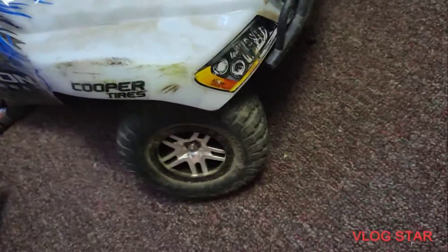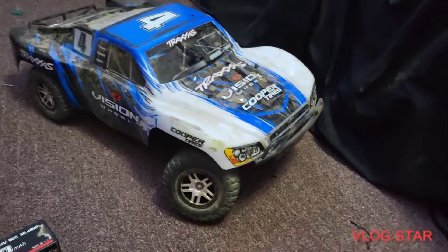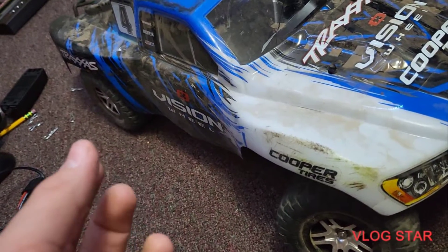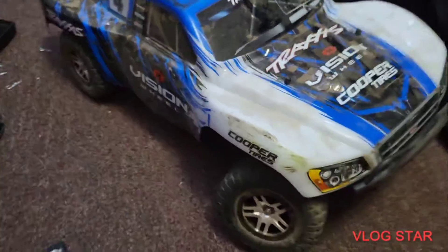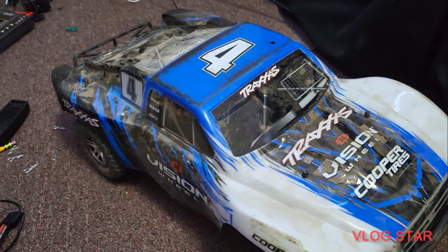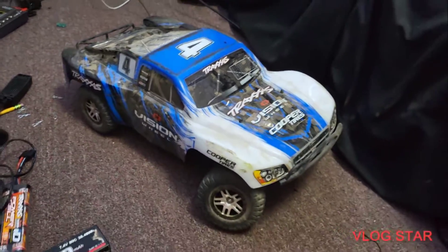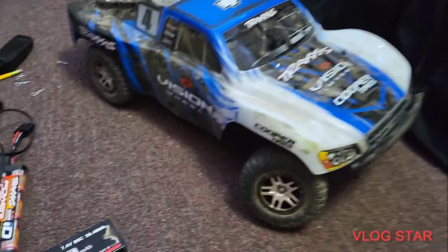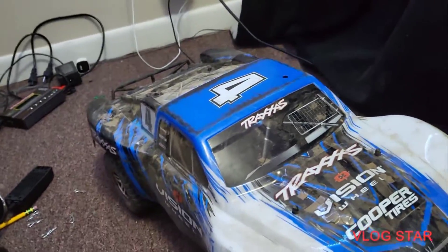I think I just made the slipper clutch too tight. I've had no issues with the A-arms or drive shafts — well, the drive shaft did get bent out of place, so I just got a lighter and melted it back into place, and it's been fine ever since. I had a hard crash where the drive shaft was, and after melting it back, no issues. I haven't run this on a 3S LiPo — it's only been on 2S. That might change when I get a 3S. Everything else is still original: bumper, suspension, A-arms front and rear, chassis, servo, and nerf bars.